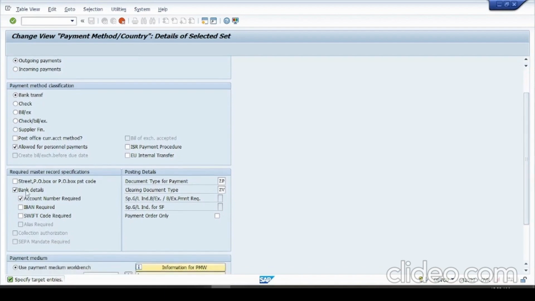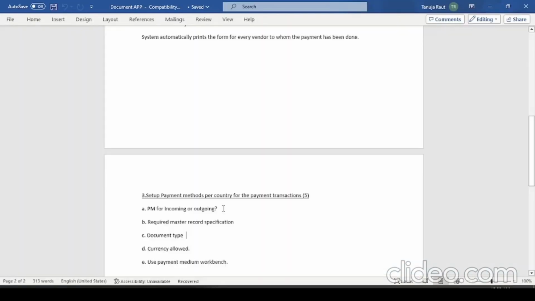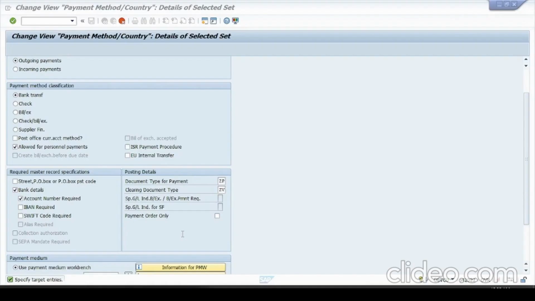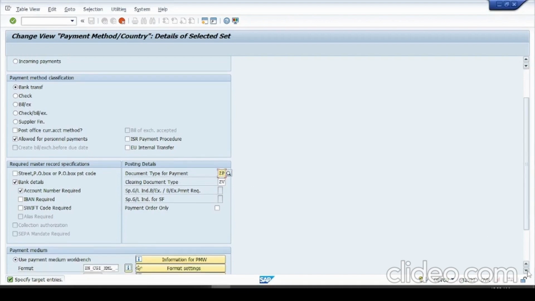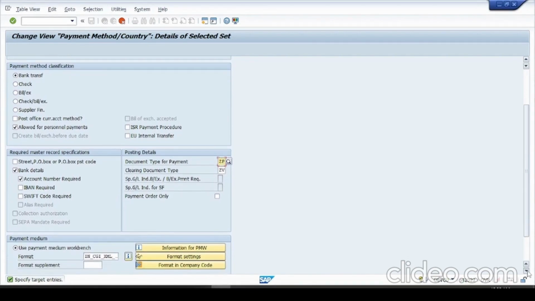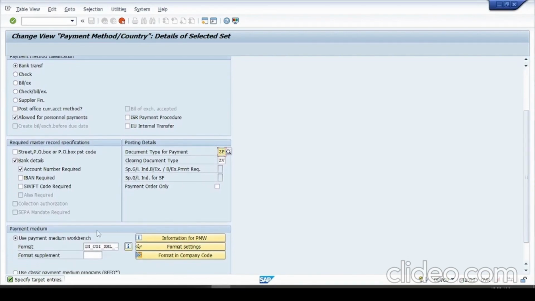If you tick these bank details and account number, and the vendor doesn't have these details in the vendor master data, those invoices will not be picked for the automatic payment program. In this configuration we can do that. Document type ZP. We are going to mention ZP here. And payment medium workbench. We have not configured this yet.